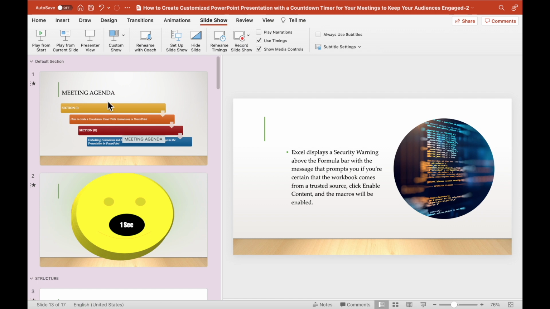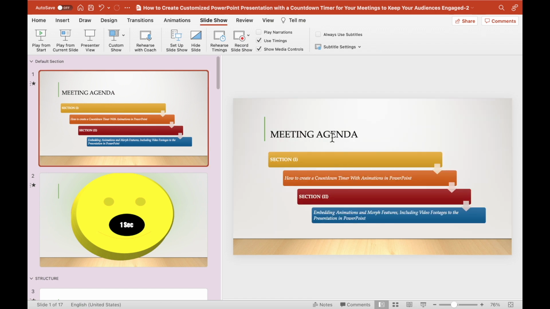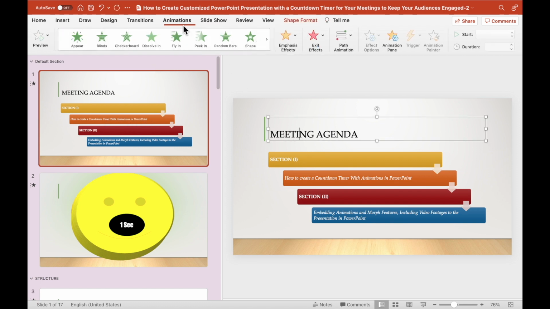The next thing that I'd like to do, now that I've changed that design, is to add in animations as the second part. So I will start with the title, click on the animations tab and choose fly in.